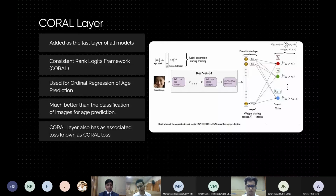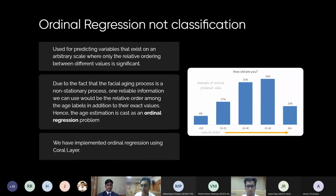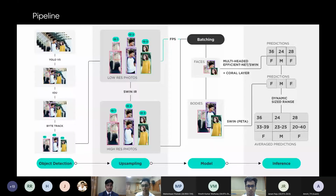Secondly, we are also using the whole body, not just the face, like a lot of people, because then at least even if our age predictions may not be accurate, which it wouldn't be that much when your face is completely covered, at least our gender predictions will be on point because the rest of the attire is seen and few facial features are seen. So this is why I think our solution is more robust than most for the current scenario.